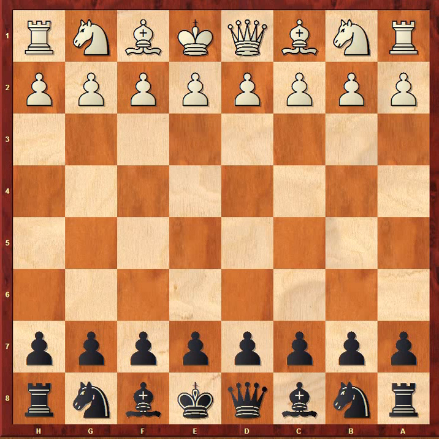Today we are going to see a match which was played between Pilnik and Fischer, in which Fischer was playing with black pieces, and he has defeated Pilnik in the Sicilian defense. So let's see how he has defeated Pilnik.